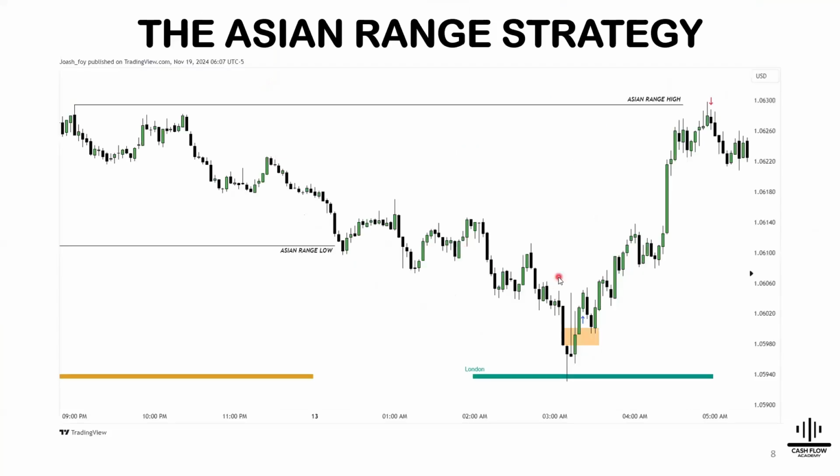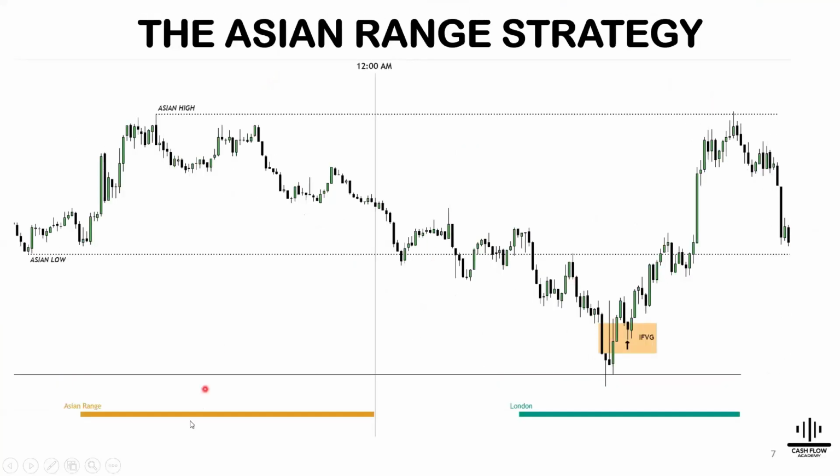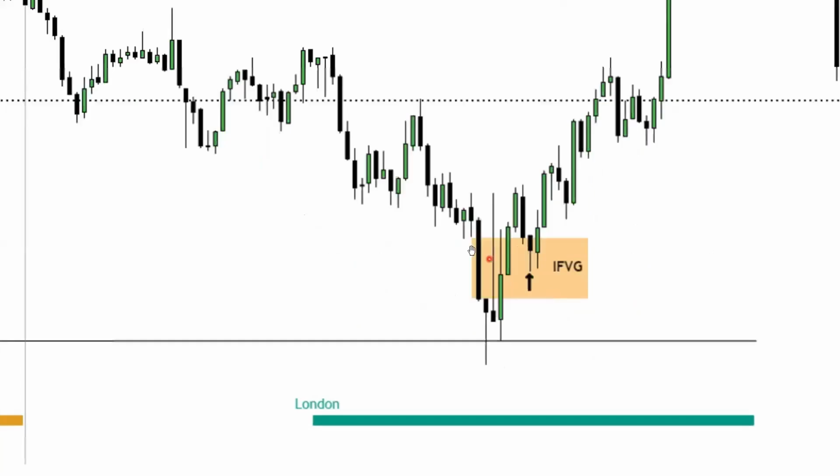Let's go back to the other. So you can see how it looks here. Price broke through this inversion fair value gap. It disrespected it. Price should find resistance here before going lower, just like you can see here. Price actually found resistance here and then went lower. The same thing here. Price found resistance, then went lower.